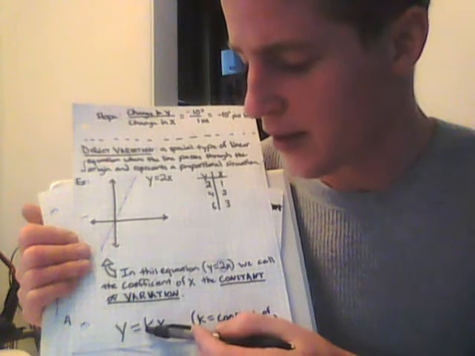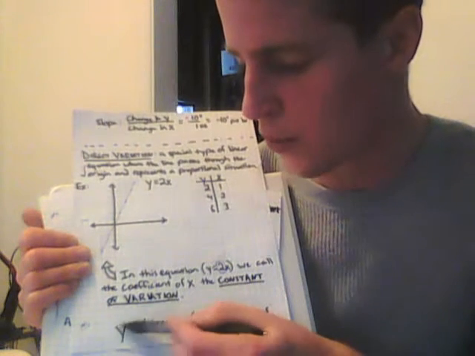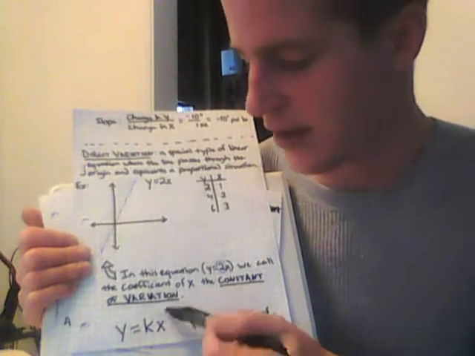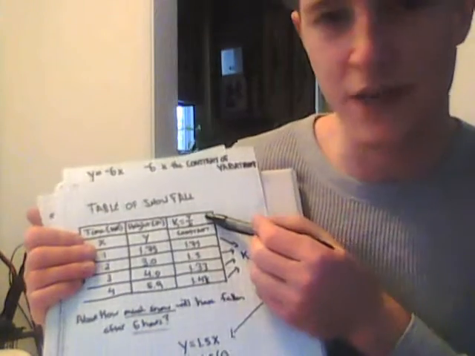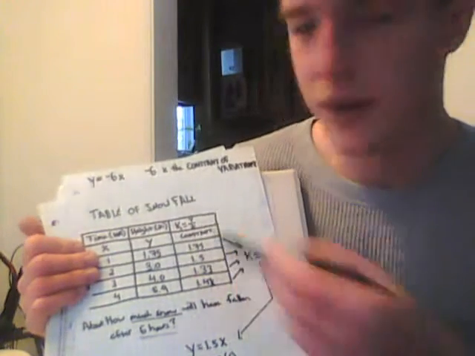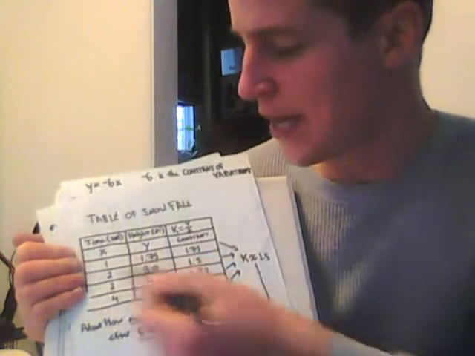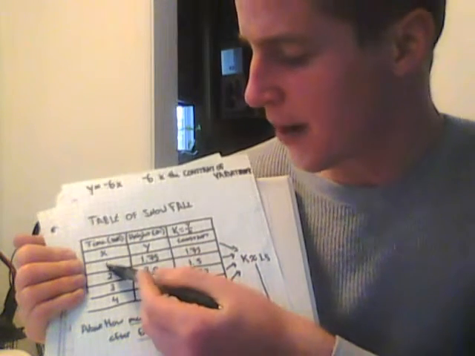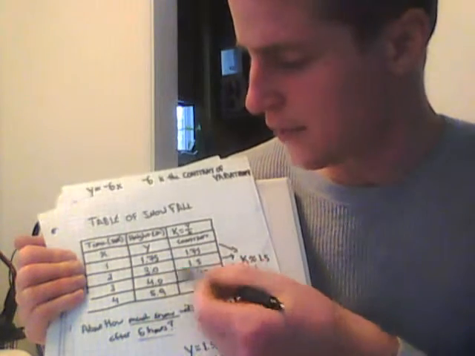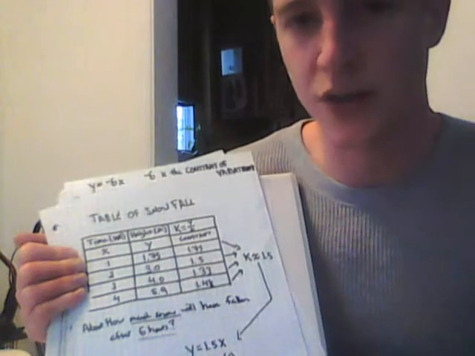So we would have kx divided by x, the x's would cancel out, equals y over x. K would equal y over x, which is exactly the equation that I was going to give you right up here. So k, again, is the constant of variation, equals y over x. So when we don't have the constant of variation, this is how we can find it. Take our y value and divide it by the x value. So for here, we would have 1.75 divided by 1, pretty simple, 1.75. Here we have 3 divided by 2, pretty simple, 1.5, so on and so forth.